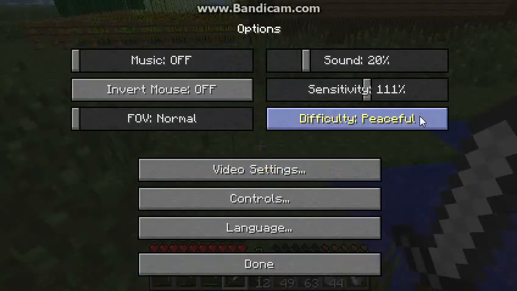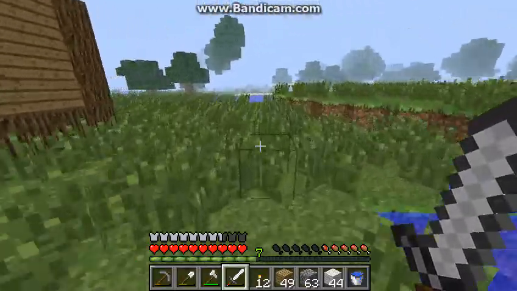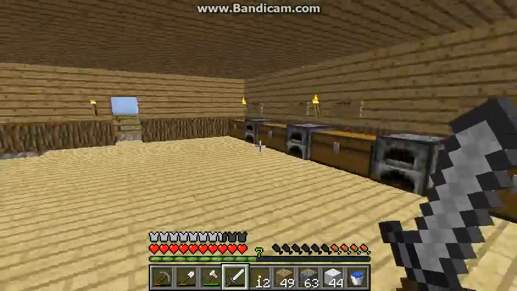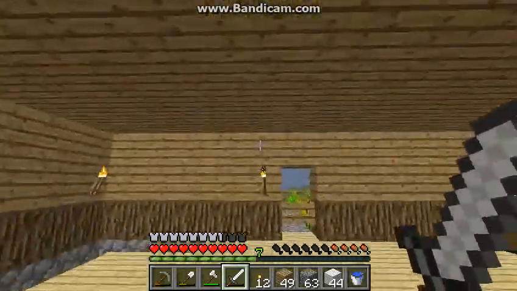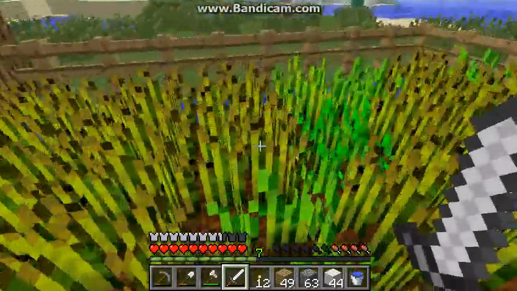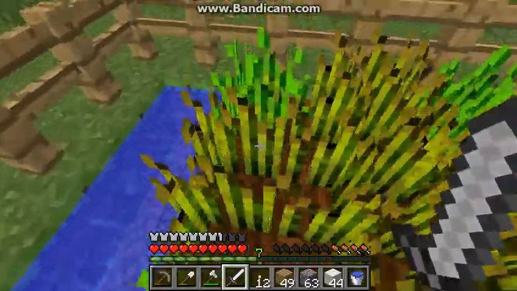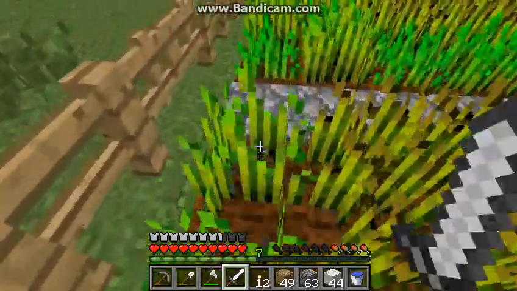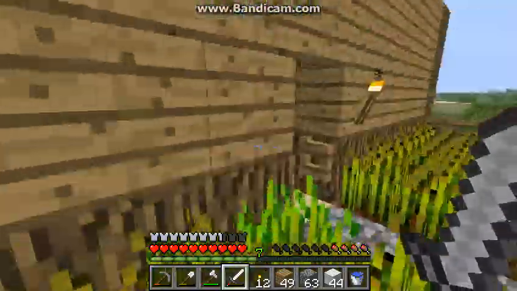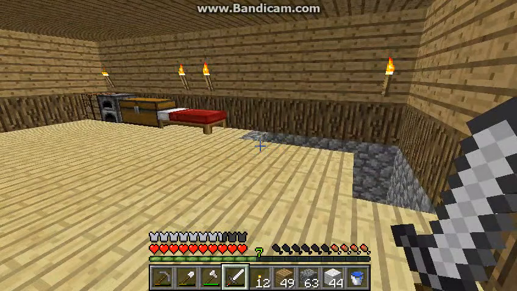Hey, I just realized something. My little brother plays on it, and he never plays on anything but peaceful. That's kind of silly, but that's what he does. So he gets XP from killing animals. It's kind of annoying, but this is my farm. I'm going to harvest it once. This one, and this one, and this one. All of those have grown. I have to harvest them all in one go.